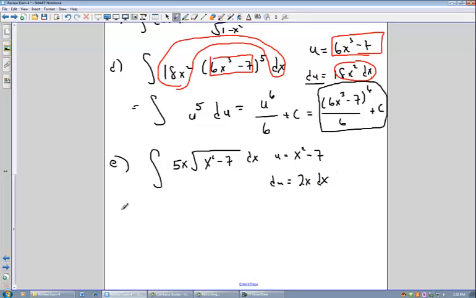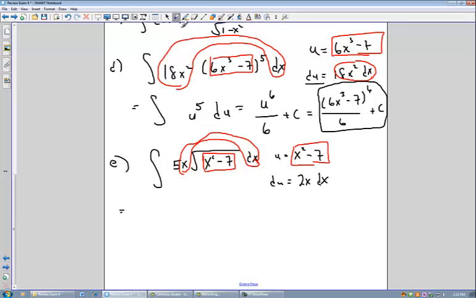And then you go to plug back in, and if you get stuck, you can put a square or a rectangle around u, so that's my u. And then my du, what I have left over is 5x dx. Now, I don't really care about the 5. All I care about is this x dx. I need to get rid of that. Typically, the rule is if you're going to do substitution, you need to take out all the x stuff. You can't leave x and u's running around together, otherwise you'll get screwed up.